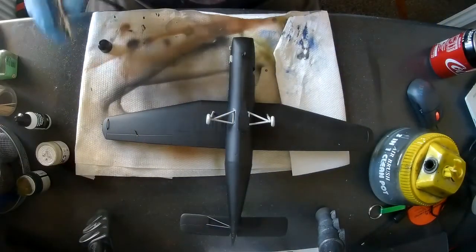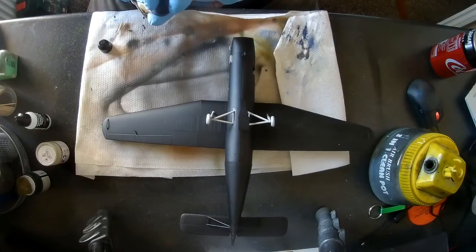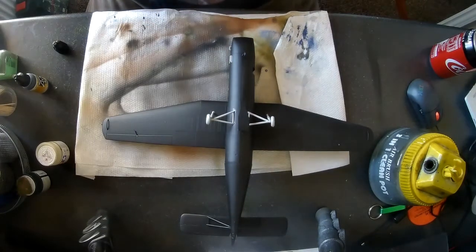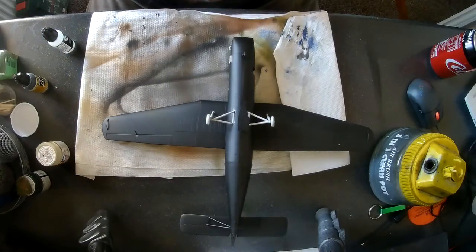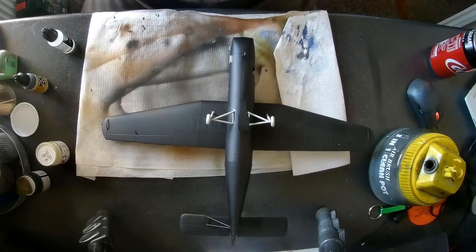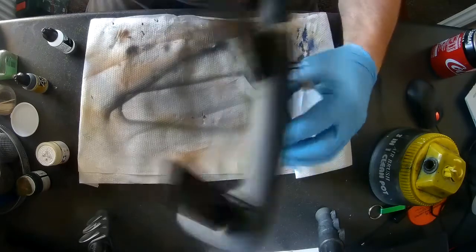So we'll move on to the underside now. So I fitted the wheels on, which I didn't before, and also the front carriage, skids on the wings, a few other bits and pieces that were added to the bottom of the aircraft. We're now going to paint all of those in this Vallejo matte black. So I've got the black and that little white bottle is the retarder. I put a cup full of paint in, one drop of retarder, and then give it a bit of a stir, and then start painting the black.